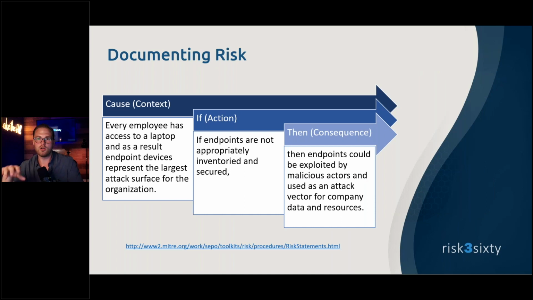So first of all, let me talk a little bit about documenting a risk. We have a consulting company here at Risk360. One of the things that I train the team on most often, or one of the pitfalls I see our team fall in, is how they document a risk. And often they'll document a risk and it just looks like a gap. We'll do the example here. So they might say every employee has access to a laptop, and as a result, endpoint devices represent the largest attack surface for the organization.